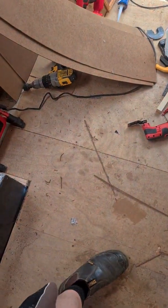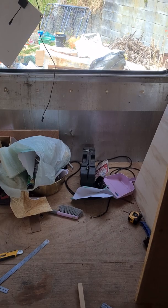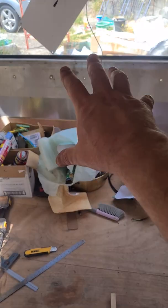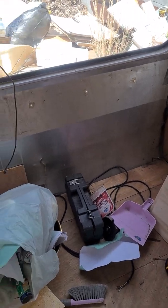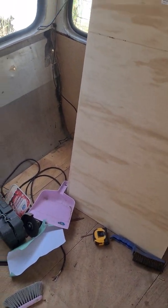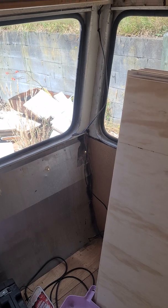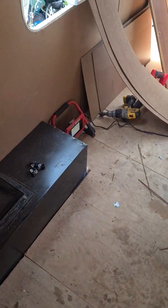I've cut the 5-core wire for the tail lights and whatnot off. So I've left them open for the moment till I build onto them, and then I'll insulate and skin up what's left, and I've still got to put a reinforcing bar or 2 across each side. But I'm going to drill a hole, drop them wires through, because the wire for the tail lights and everything, as you can see, has been wired up and run straight through the inside here, directly where my kitchen and bed and bathroom has to go.